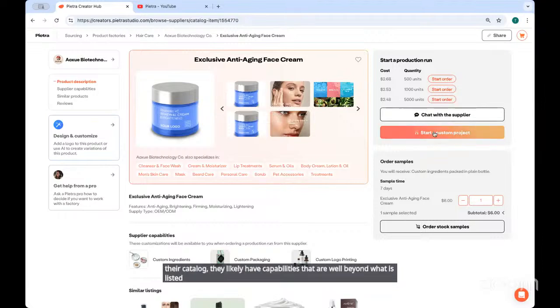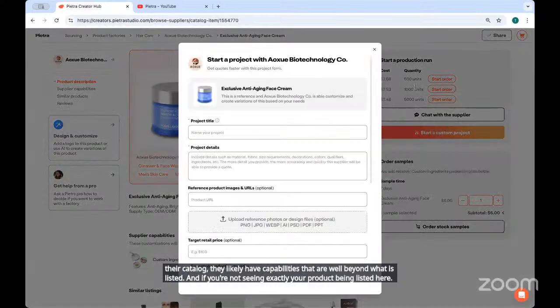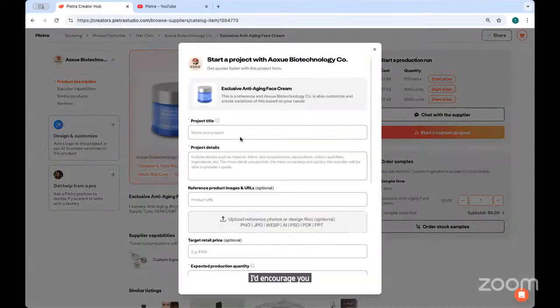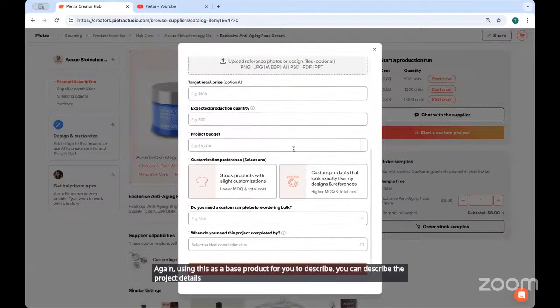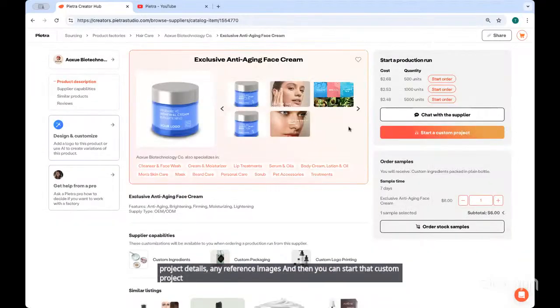And if you're not seeing exactly your product being listed here, I'd encourage you to start a custom project. Again, using this as a base product for you to describe. You can describe the project details, any reference images, and then you can start that custom project and get that conversation going. Okay.